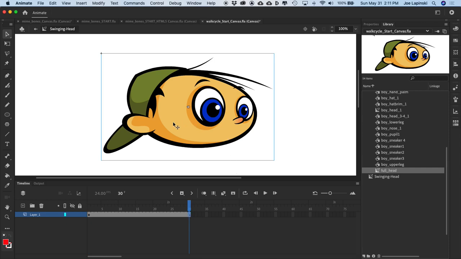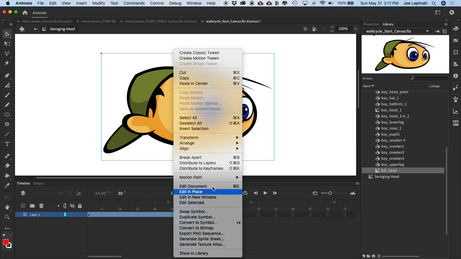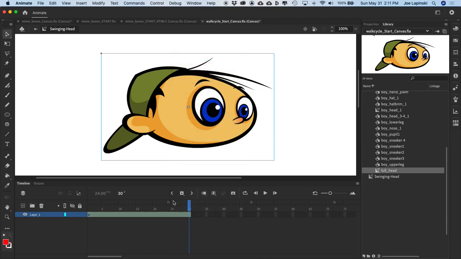Now let's right-click on the head and choose Create Motion Tween. And let's move the playhead to frame 8.